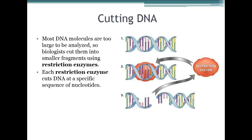Alright, the first way that we're going to manipulate DNA is by cutting very large DNA sequences into smaller fragments. A lot of times DNA is way too large to be analyzed, so we're going to use restriction enzymes to cut DNA sequences at specific sequences within the nucleotides. So if we take a look here, here's our restriction enzyme behind the DNA molecule where the sequences are, and it's going to look for a specific pattern of sequences to make cuts.